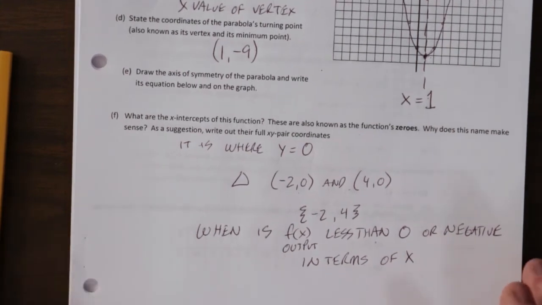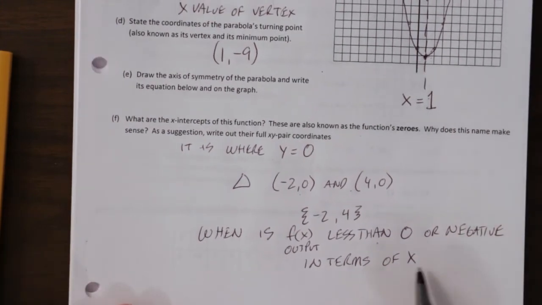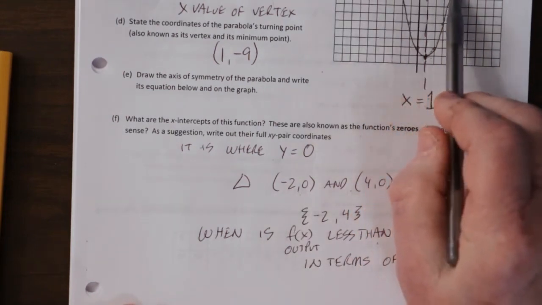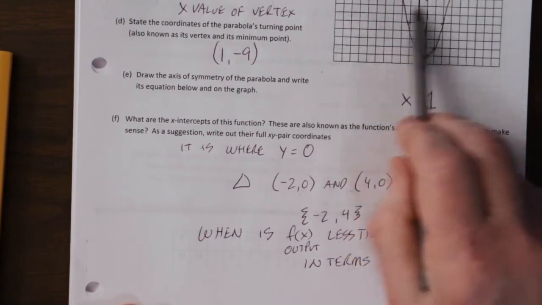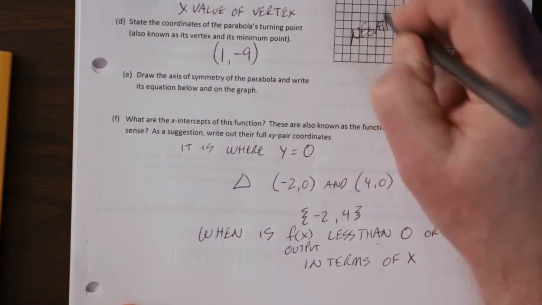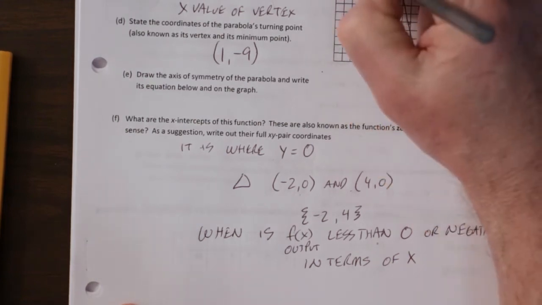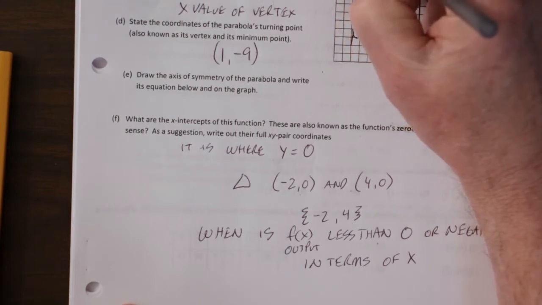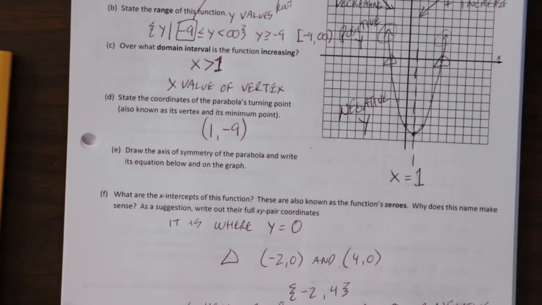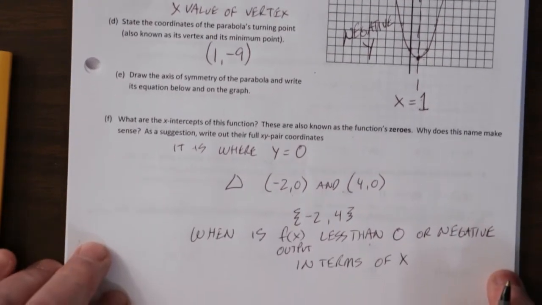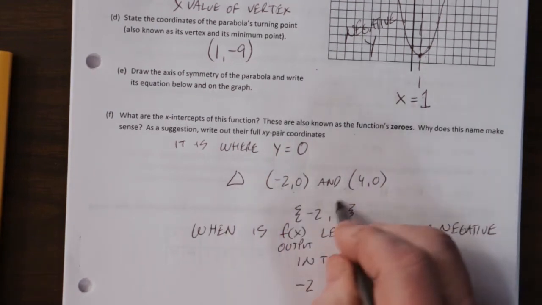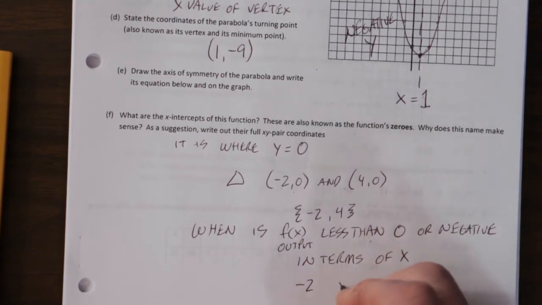And this is a popular question, and here's what you're going to find out. It has to do with your roots. So if you look at it, from -2 all the way up to +4, it's below the x-axis, which means it's negative. Remember, this is negative y, and this is positive y. All right, so I'm looking at these roots. So I'm going to bring down my -2, and I'm going to bring down my 4. I'm going to put an x in the middle.